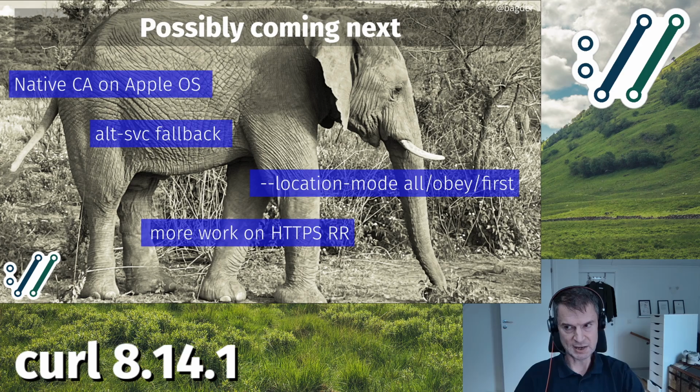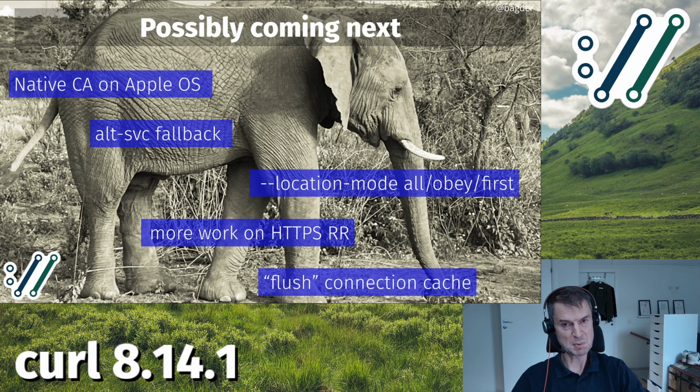HTTPS RR is a separate DNS entry with extra information about the host that we're connecting to, such as HTTP version and port number, and it could even list alternative hosts to connect to. It's more of a modern way to do alt-svc, in DNS instead of in an HTTP header. So it's a cool thing. We have experimental support for it, but we need a little bit more code and a little bit more testing, and by all means, please enable HTTPS RR support in your builds and try it out. And if you find problems, report them, because we're very curious how it works, and we want to make sure that it works correctly so that at some point we can remove the experimental label.